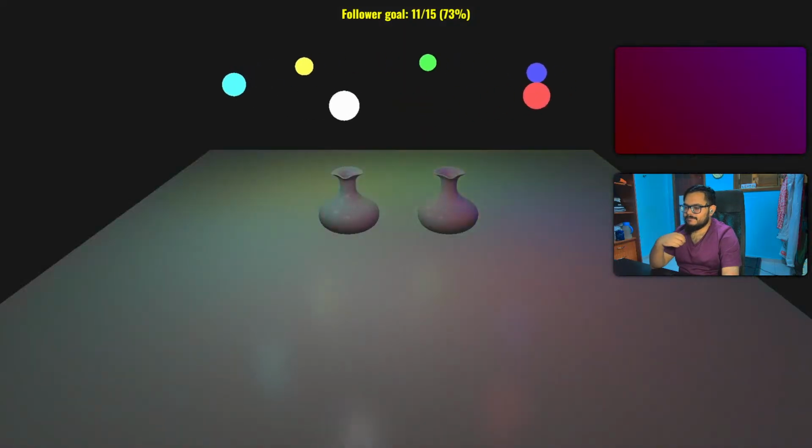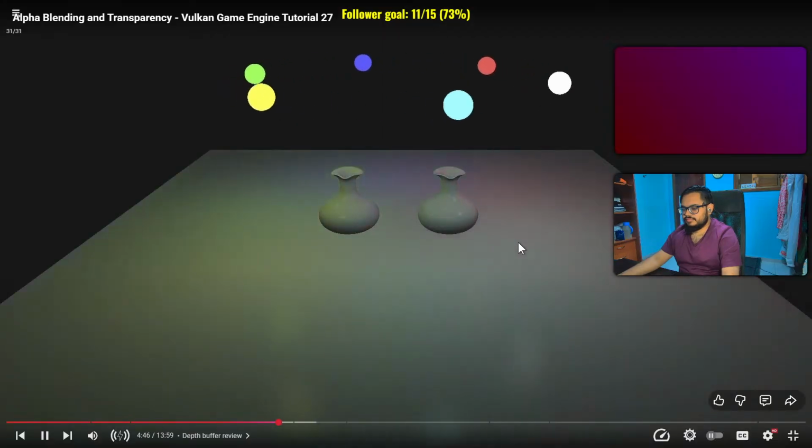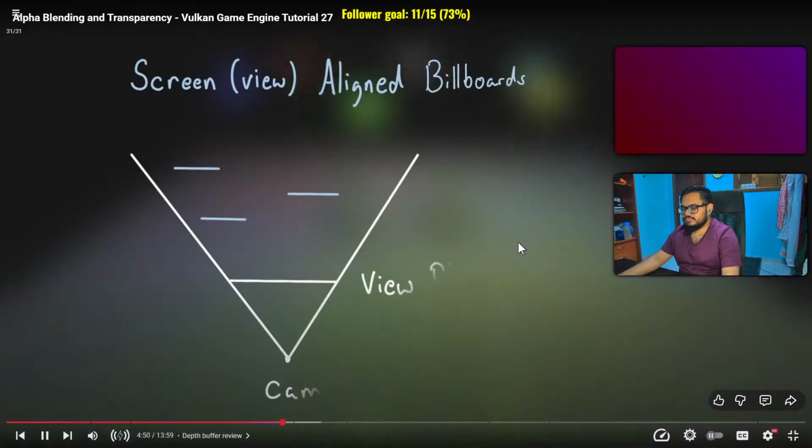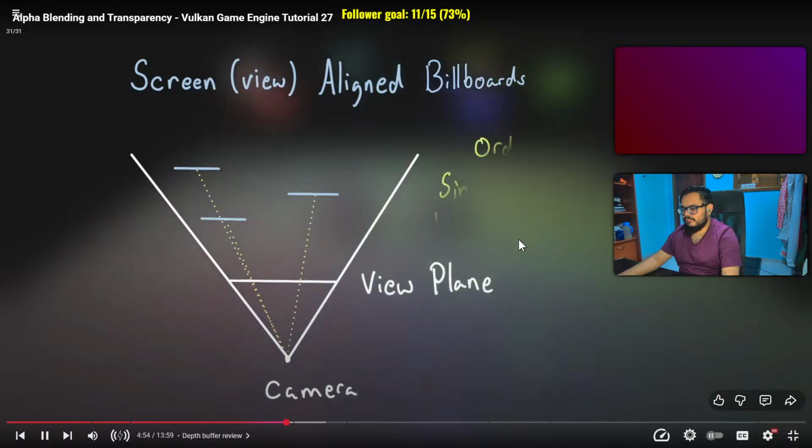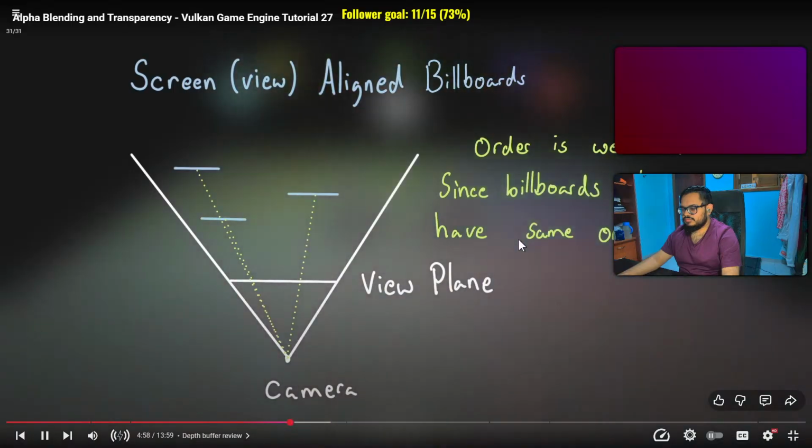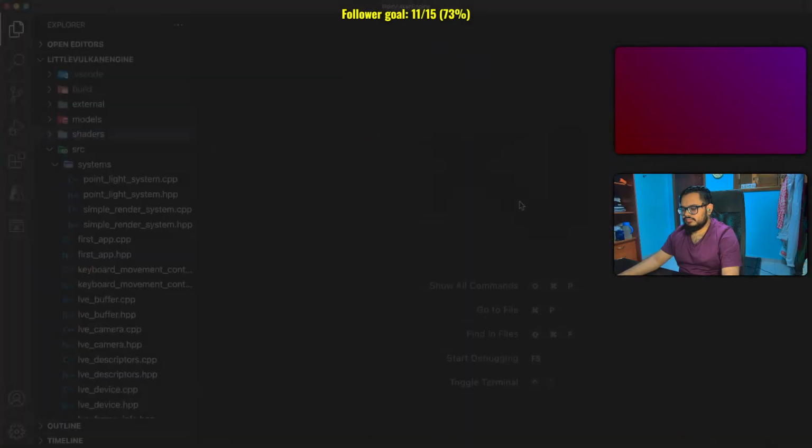I would still like to demonstrate blending, and if the only semi-transparent objects in the scene are the point lights, then this is a simple case we can make work. Point lights are billboards and always face the camera. Therefore, we avoid the case where triangles can overlap, and we do not need to sort individual vertices. The only thing that will affect the ordering is the position of the point light. Okay, so let's get to coding.